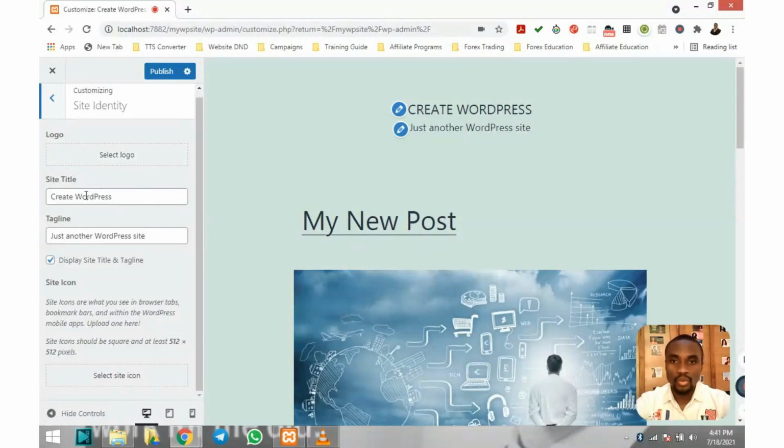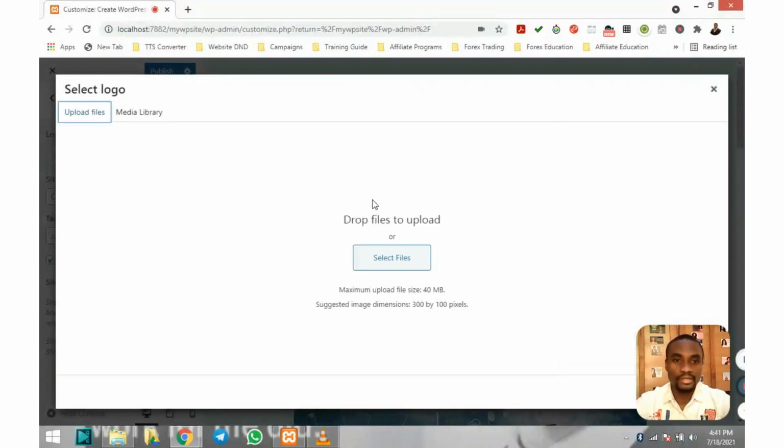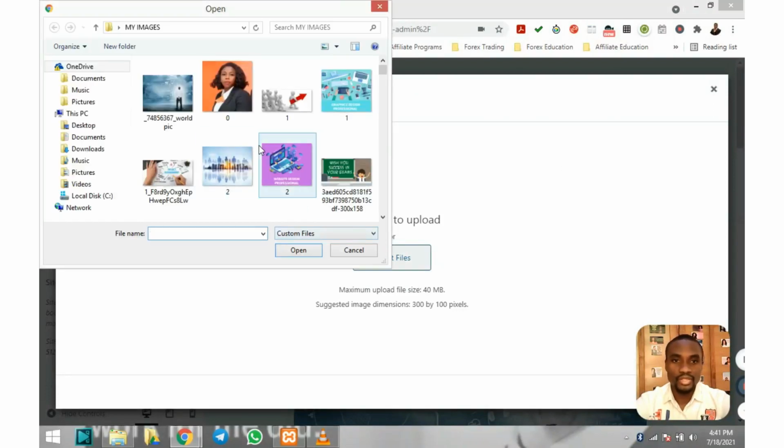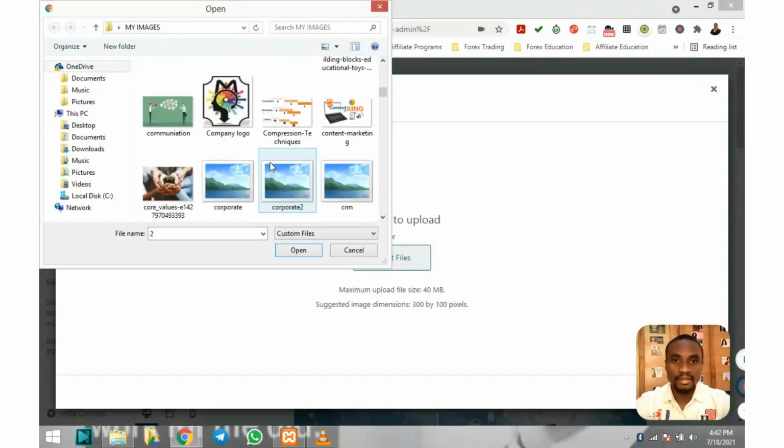So if you want to select a logo, you just click here, and it brings you to the media library. If you want to use a picture that is not already in your media library, you just go to upload files, and you select, so it takes you to where you can actually select a logo.